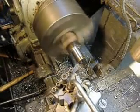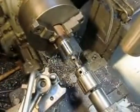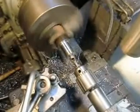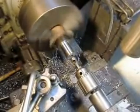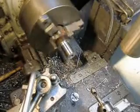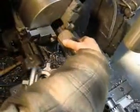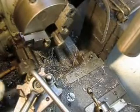Just a quick run. Alright, we'll come in and just chamfer the hole. Give ourselves a nice little seat for that bolt to go in. And I think we pretty much got it, at least for this part. Let's take this out. Make sure we've got a nice smooth edge. Yeah, that's going to work just fine. Now I just have to go in and go ahead and thread the inside of this.